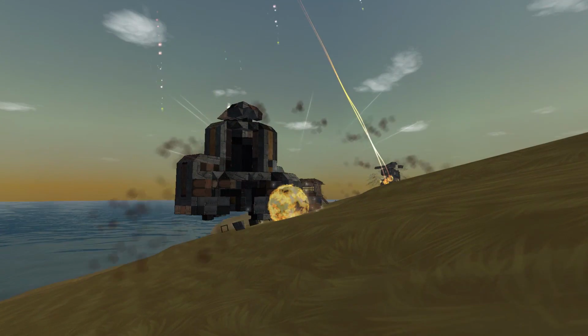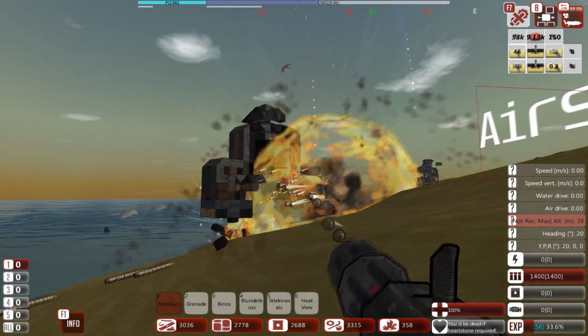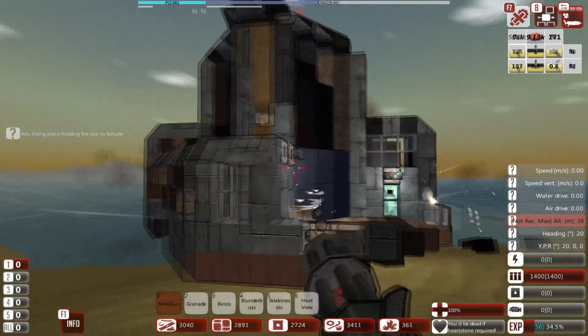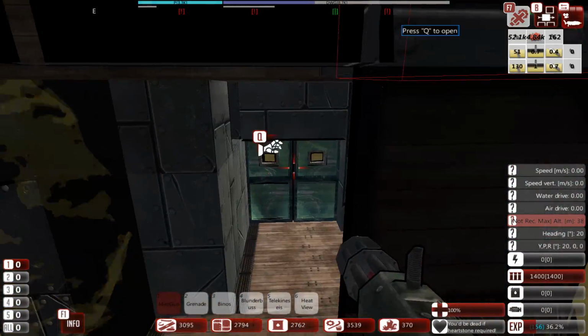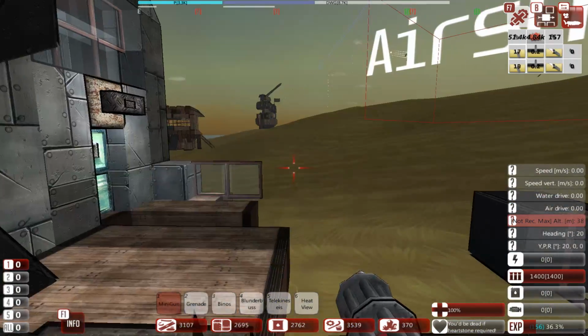Okay, this is probably not the weapon. I'm going to need my UI here so I can see what's going on. Haha! Take that! Someone else dealt with him. Oh, there's AI. Is that mine? Please say this is mine. It's mine! Sweet! Oh, yes!